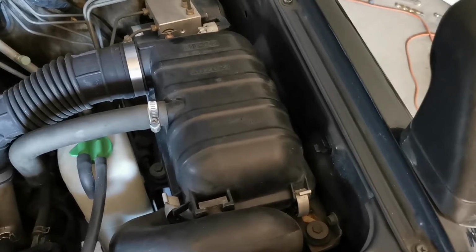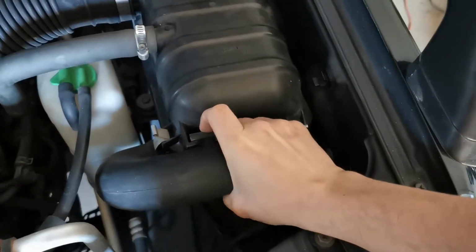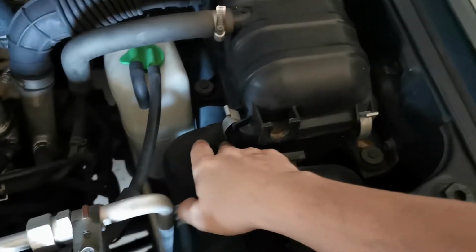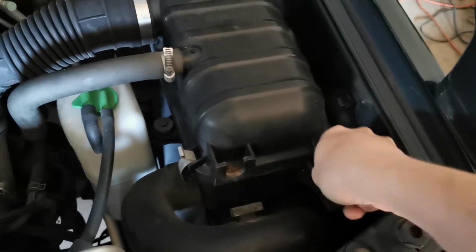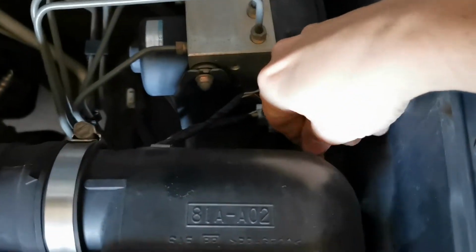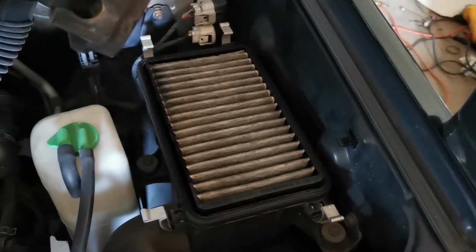Removing the stock air filter is actually really easy on these. There's this rubber hose right here, which is perhaps an air silencer or something. It goes from the actual intake down here. It's open on the other end. And then you've got some clips. This doesn't require any tools at all. There's 4 clips, 2 on the front, 2 on the back. And then you simply lift the lid and your air filter's right there.